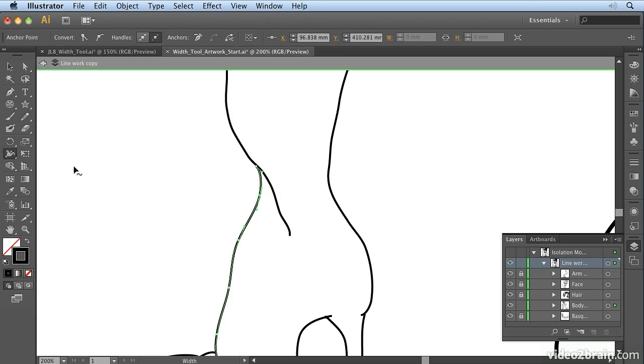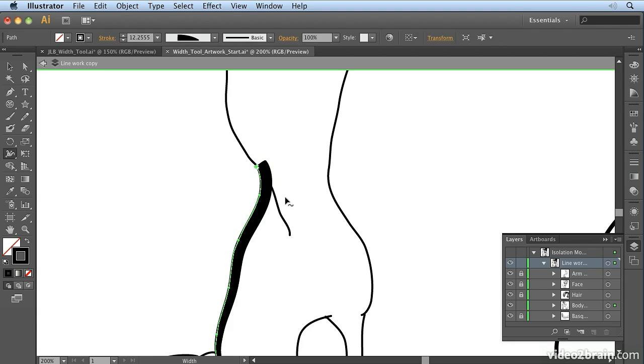So if I select the width tool and click and drag on it, first of all, it's kind of going in the wrong direction because of the curve. Now I can hold down my modifier and select the selection tool and adjust the curve, but that's adjusting the shape of the path. Now I've also got a round end on that, and we'll talk about that a little bit later, but let's undo. And instead, what I can do is I can hold down the Alt key, and now when I adjust the width, it only adjusts the width in this direction. So I'm not extending it outside the shape that I already have.